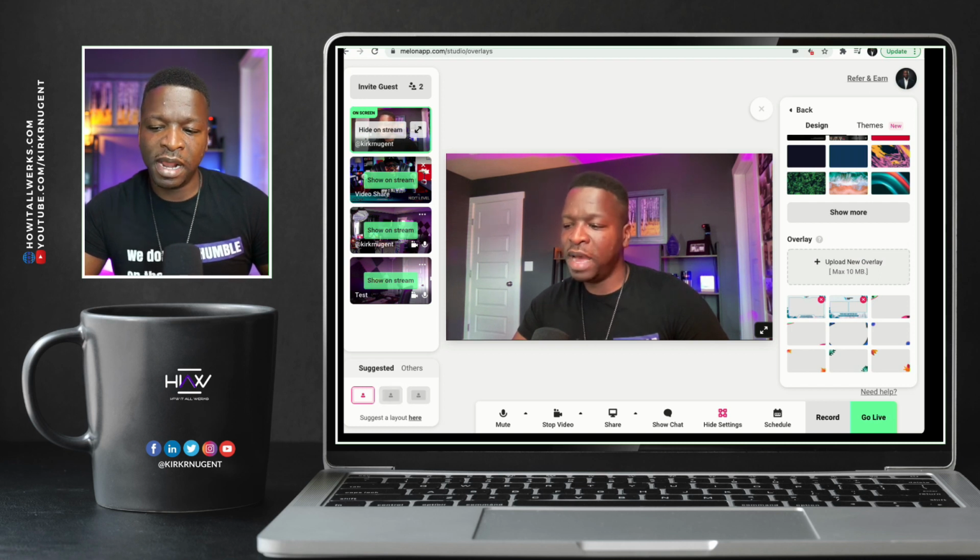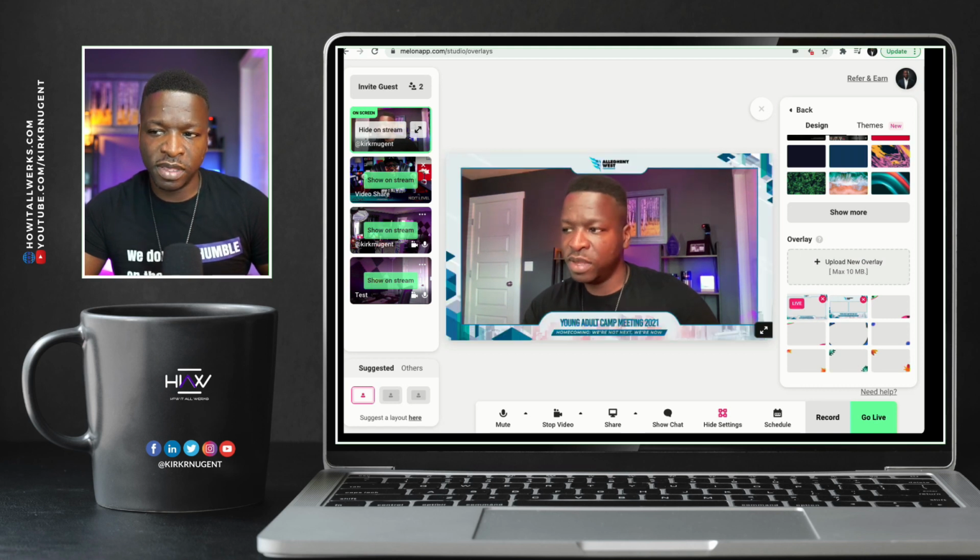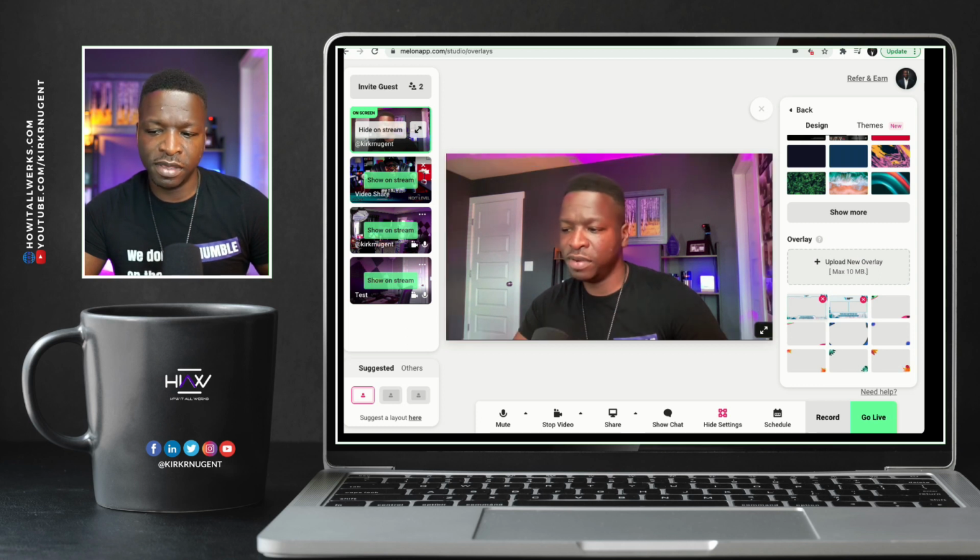And so you see here at the bottom, these are the layouts that are available for my current camera. I can also put up an overlay. This is one that was designed for StreamYard for a client, but you can see that it works perfectly here in this scenario as well. You can also suggest a layout here, which is pretty cool. I'm going to add another video.